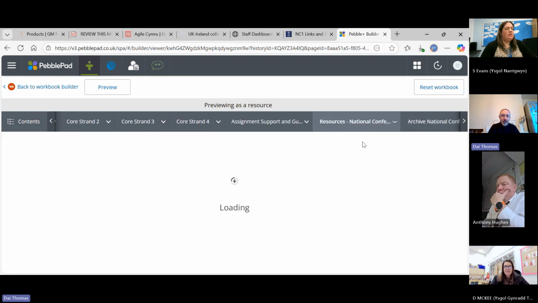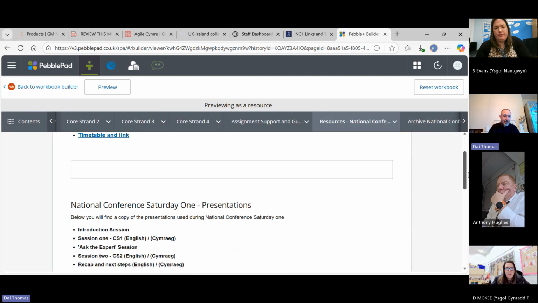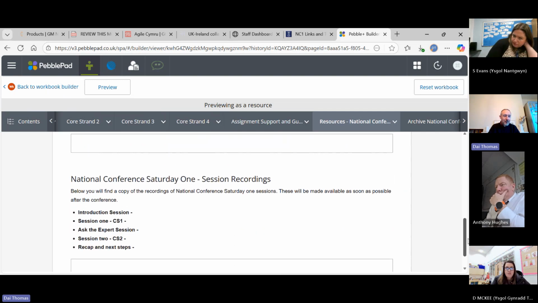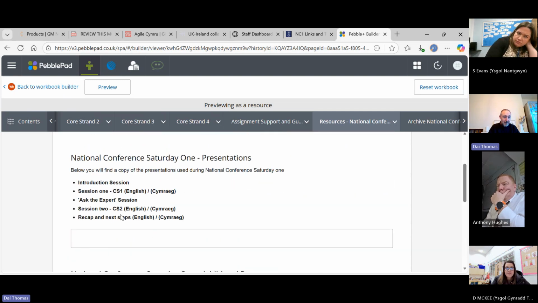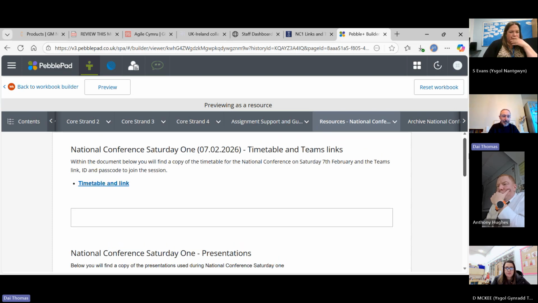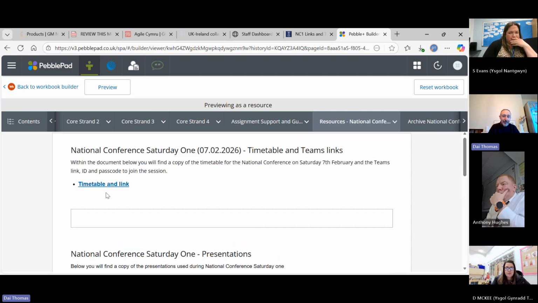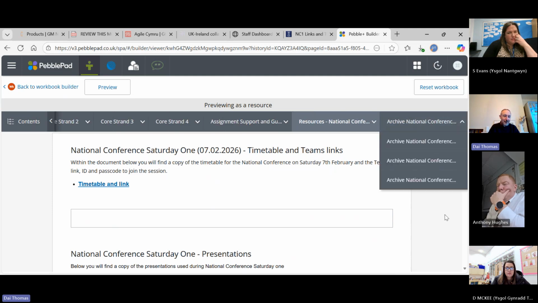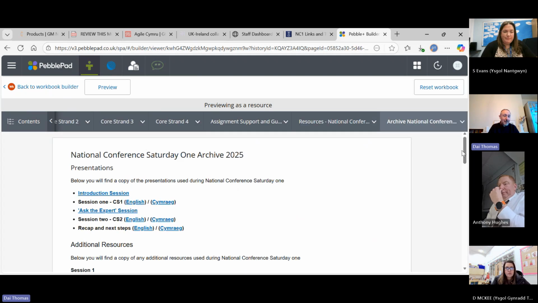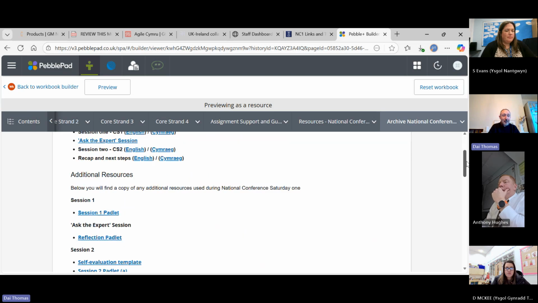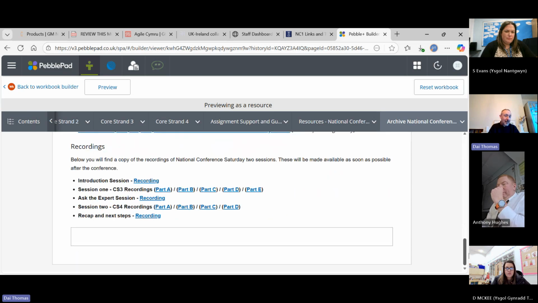The resources, so for the national conferences as they were in the last module. I've put the bits up ready, but I haven't had the information to share specifically, but you'll see the timetable and link is there again. And if you happen to have free time and you want to follow this up, what I've put up on here is an archive of basically the last 3 years worth of national conference sessions. Now you might want to look at it, equally you might not want to. Okay, so there's no expectation that you have to, but realistically, all the resources from the last couple of years are up on there, for example.